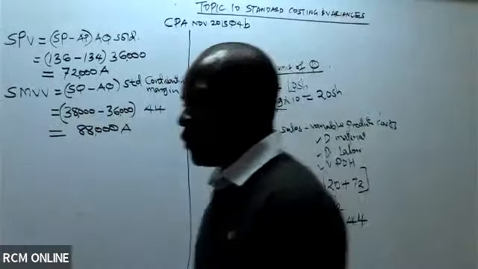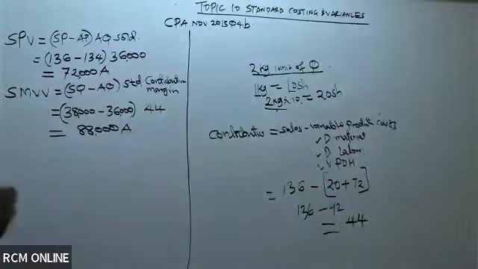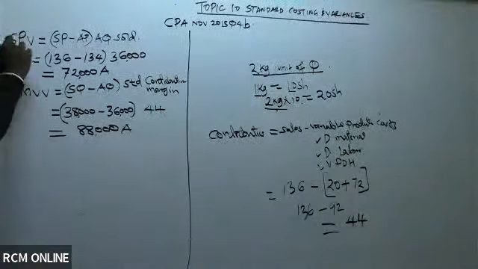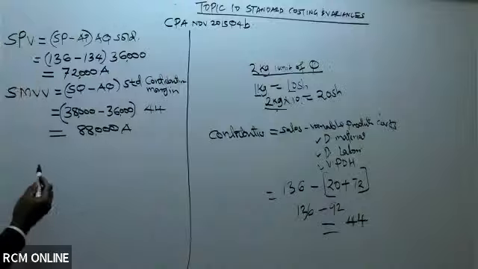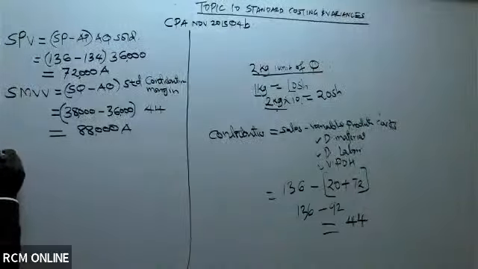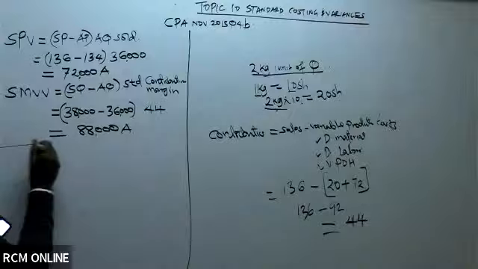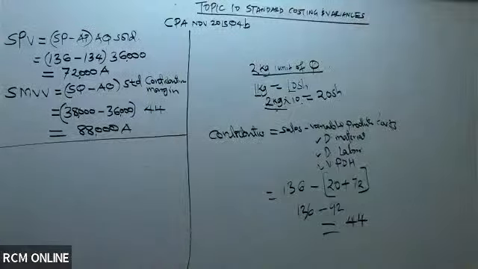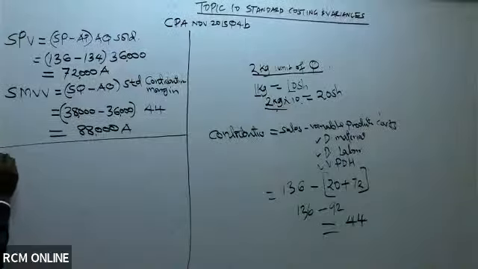So the next variance we're supposed to deal with, what I want you to master very extensively is the formulas. These formulas will help you solve anything under variances. We are done with the sales. Let's go to the cost now. The first item is material. We start with material price variance.